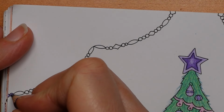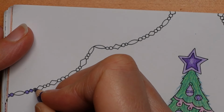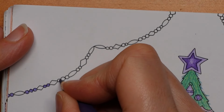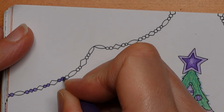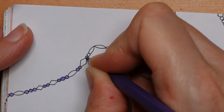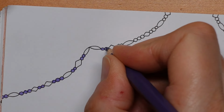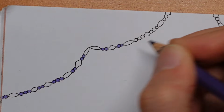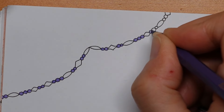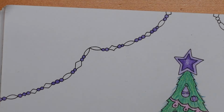Now I'm going to just block them in quite dark. Actually, I'm going to do that one too. Maybe all the small ones. Now you could try to do it so you fade it slightly towards the centre and make it look a little bit more spherical. If you're doing it in Johanna's Christmas rather than the planner, you might find it's a little bit bigger and you get a little bit more space to be able to do that. But here we are working with quite a small space, so I'm not going to do that.